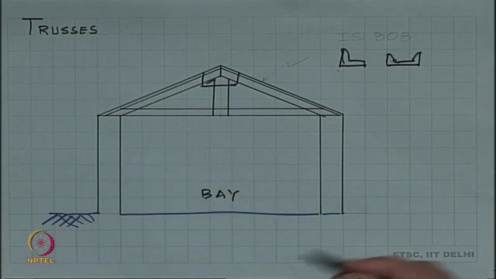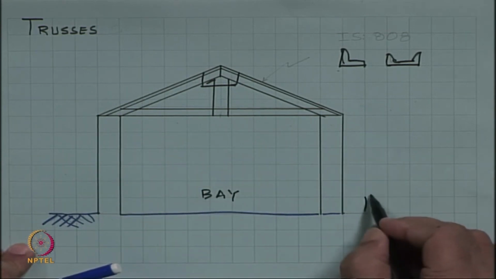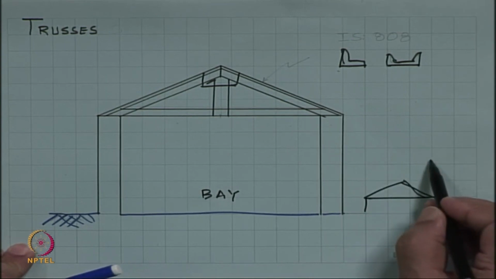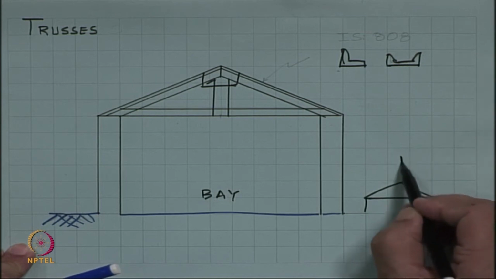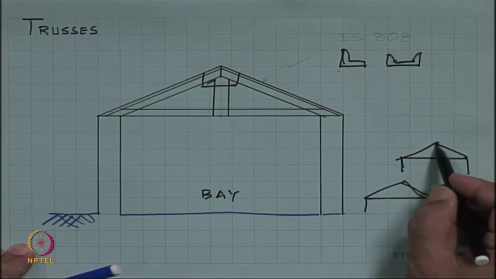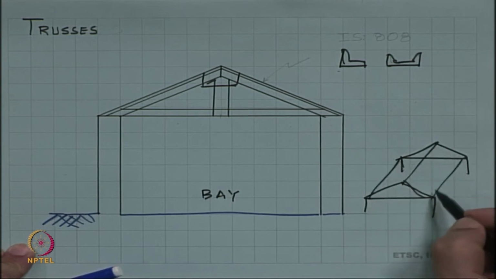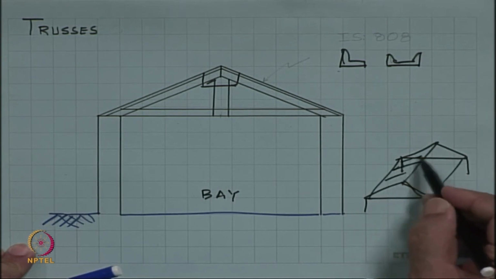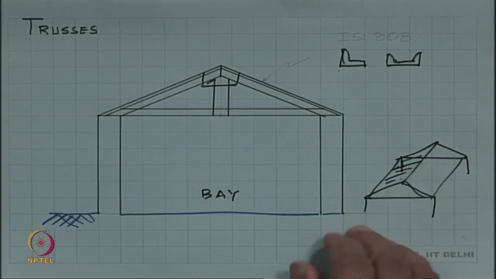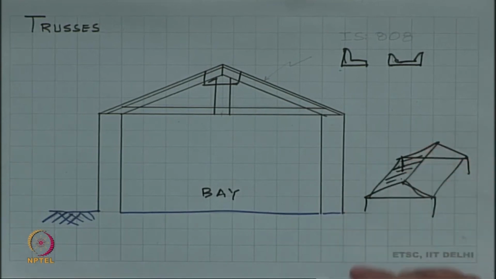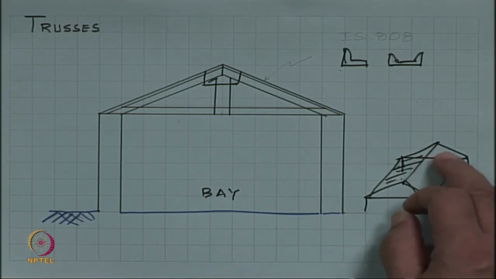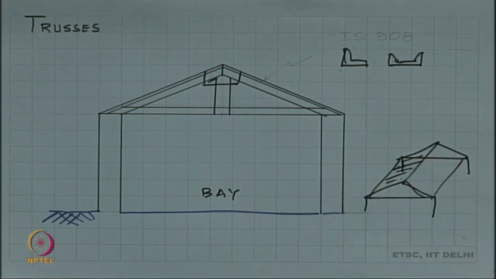Once these trusses are put up, the structure would look something like this. And then there would be another one at some distance. These are then joined, and finally, on top of this, aluminum sheeting or translucent composite materials sheeting, fiberglass type, can be put, and that completes our structure.